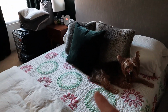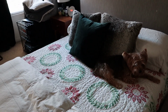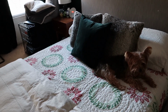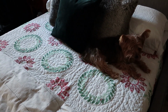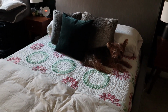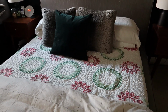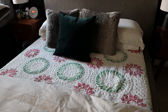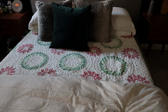It's not really my style anymore, but my grandmother, she made a quilt for each me and my sisters to gift us on our wedding day, and she made me the Christmas quilt since my name is Joy. But it's really special to me. Even though it's not exactly my style, I like to display it at Christmas time. Just because it's really meaningful to me, and my grandma was somebody who was a big part of my life, and it reminds me of her.